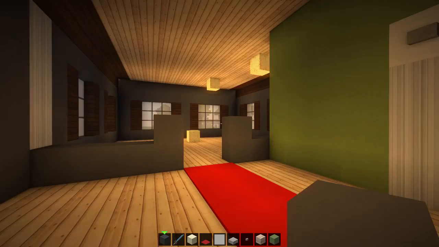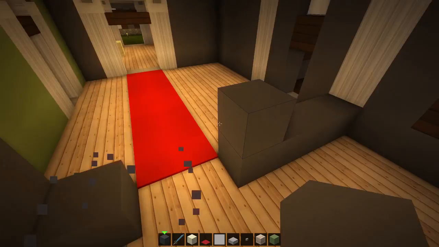And this wall here is just gonna be going out here, and it's gonna be a door entrance here. So let me delete that and delete that.